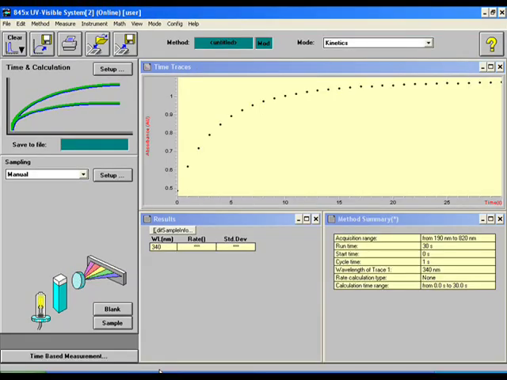Here we see a sample that was too concentrated. The activity is too high. Notice the parabolic nature of the curve. The linear section is very close to the beginning and can't be relied upon for measurement. This sample needs to be diluted in order to be accurately assayed.